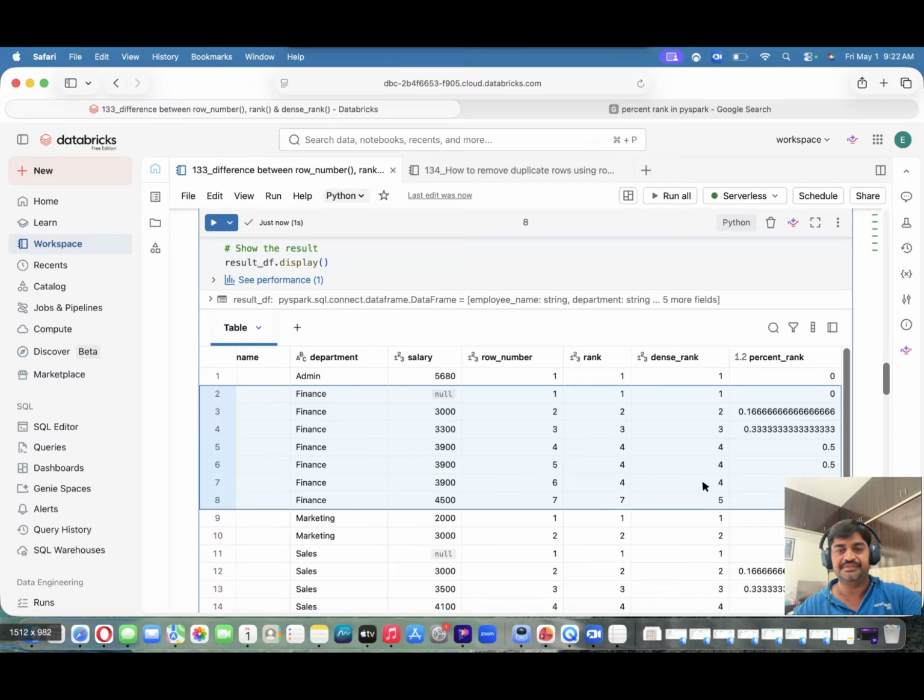It works like this. And in a similar way, dense_rank also gives 1, 2, 3, and duplicates are 4, 4, 4. No matter how many duplicates come, the next number will be the next consecutive number. Even if 10 duplicate values are there, your ranking will be 4 ten times, but still the next unique number will be 5.